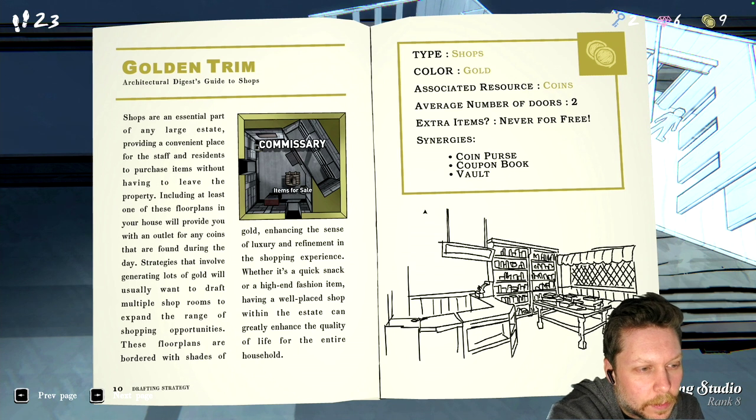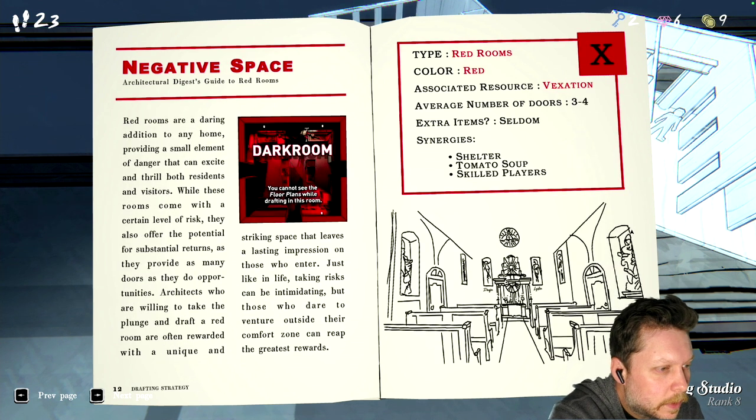Resources: coins. Average number of doors: 2. Extra items: always. Extra items never for free, but always there. Coin purse, coupon book, vault. Vault gives you tons of coins.